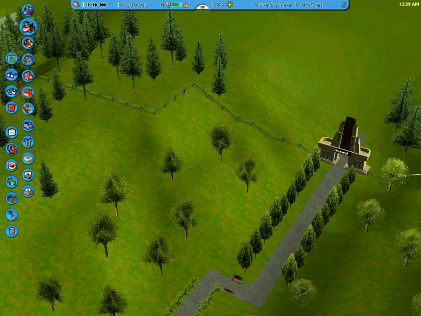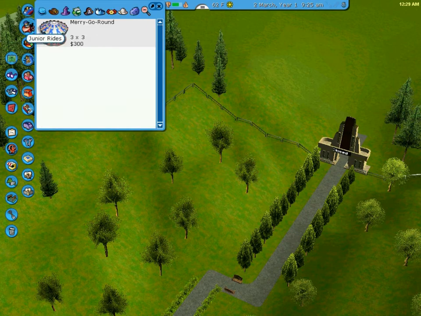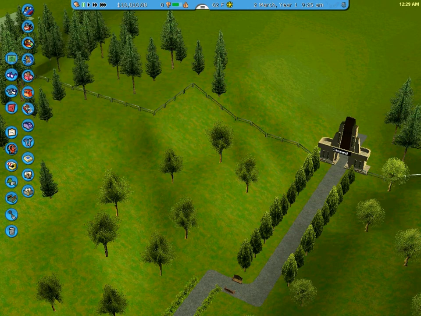Hold on right quick. Trying to see what coasters we're starting with. We're starting with the basic junior mini coaster, you know, wooden coaster. That's cool, that's not bad. Merry-go-round and twister, rowing boats. This is all the RCT1 generic stuff.